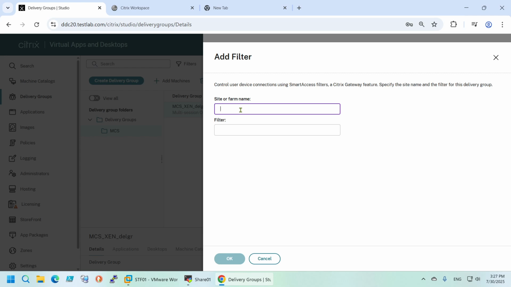And as the site name, if you don't want to write the site name, you can do this, as Citrix also said in that warning, and it will work with all sites. And here is the filter part. I do have an example, but I cannot show you whether it works or not. You can filter out like this, and only the users that come from this gateway will see the resources.